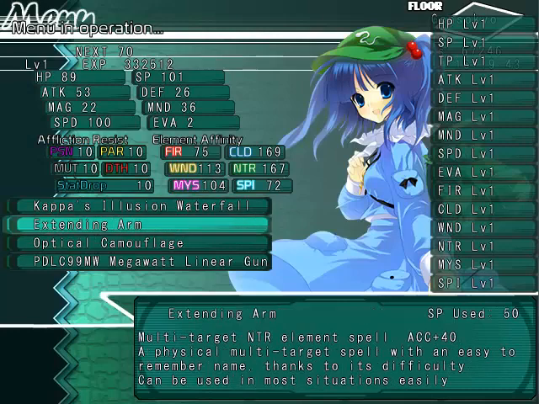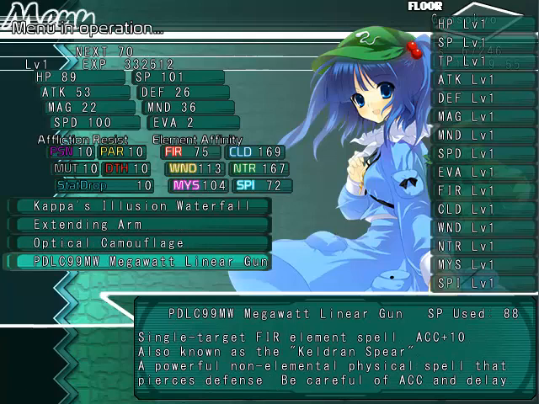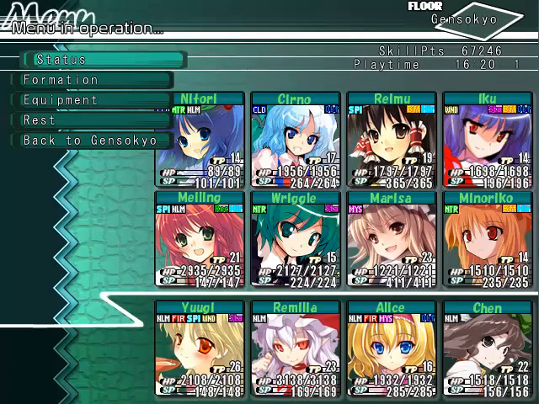Or maybe this is physical, and I don't know. One of the two. Raises Nidori's evasion. Time limits to getting it to hit is okay. Useful, and also increases defense, mind, and speed slightly somehow. This isn't going to probably be used for its evasion up as much as the other stat ups. And this is her special attack, right? Single target fire with plus 10 accuracy, also known as the Caldron Spear, a powerful non-elemental physical spell that pierces defense, be careful of accuracy and delay. I can see that being good. All that's left is to take her to the shrine.